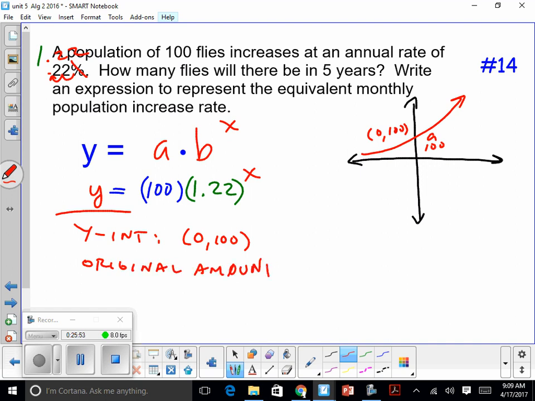As a matter of fact, if you have a highlighter, I almost want you to highlight the flies in here. Why do you want to do that? Because in whatever problem you get, I want you to be able to highlight what the thing is they're talking about, because that's what you're going to have to refer to.